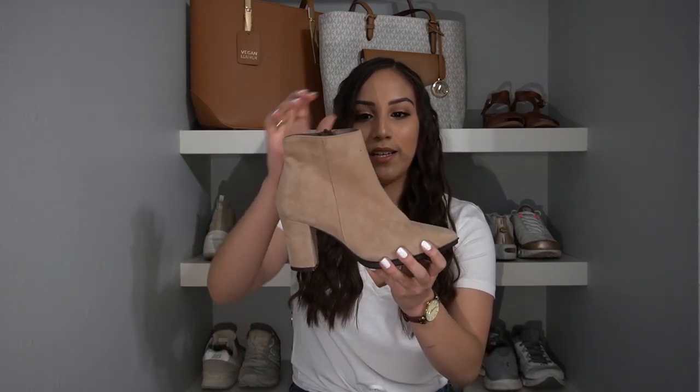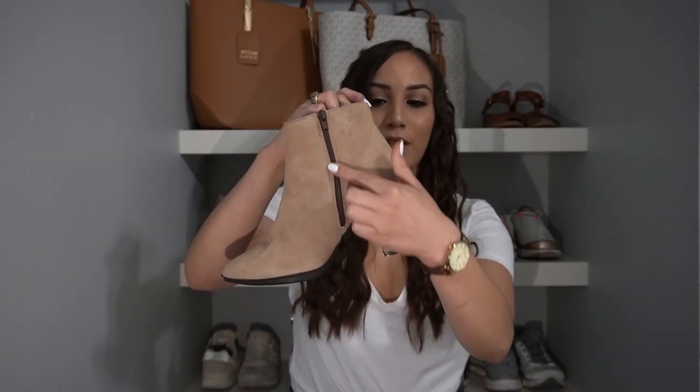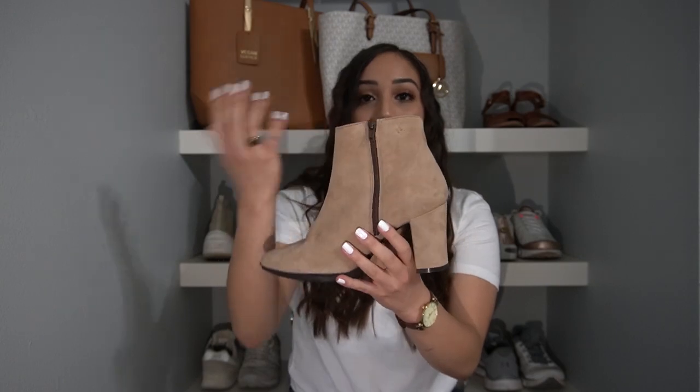Moving on to the shoe category. The chunky shoe trend that's going on now in the U.S. has been going on in Europe — they have every kind of shoe imaginable with a chunky platform. I'm personally not the biggest fan of that so I didn't lean into that trend, but it's definitely really big over there. Another really big trend is the bootie — just any kind of little bootie, completely on style there. I got this pair of suede — the guy said it's real suede — in a nude color with a more pointed toe. They have a little brown zipper on the side and the sole is also brown. I'm not the biggest fan of how the sole looks, but when you're wearing them it's not that noticeable. It's just a simple nude pair of suede booties — super cute.